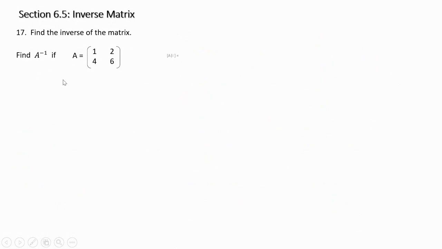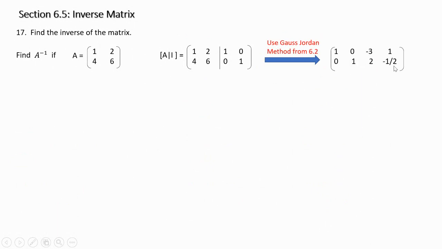So for the inverse, like you multiply matrix A, right? To find the inverse, it's going to be a little bit more. We're going to use the Gaussian method. So in other words, I'm going to have to make these two be 0. In other words, the identity must come to the left, and whatever's on the right is going to be my inverse. Use Gaussian method, right? Because the first step was to make that a 0. Second step was to make that a 0. So this is my inverse.